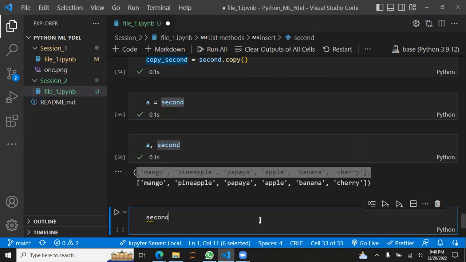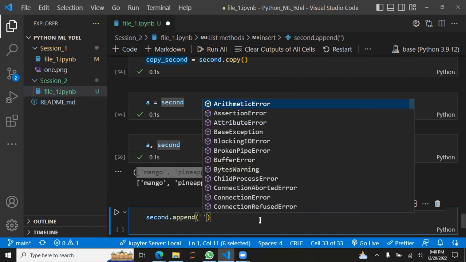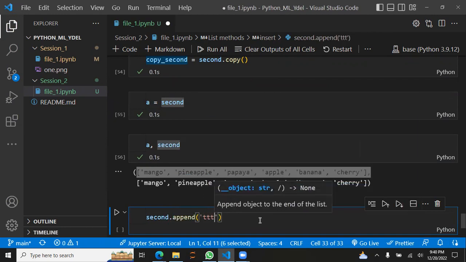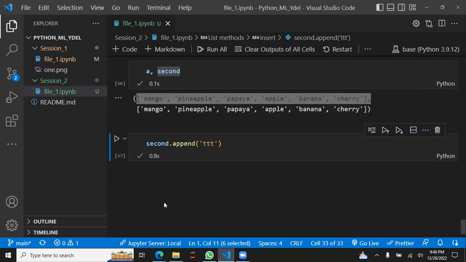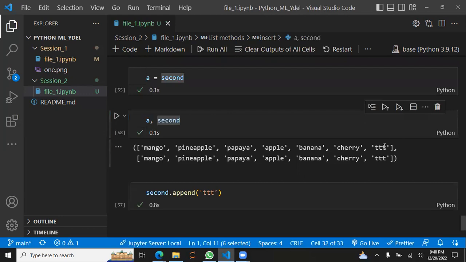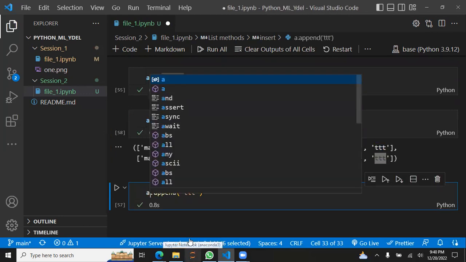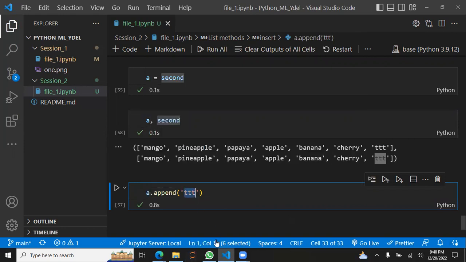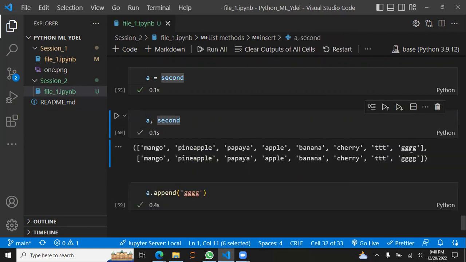Let's try that. Second dot append, let's append triple T in that, and run this cell again. See here, triple T is present in both of them, and the same goes for a. If I append something in a, let's say triple G, tetra G, you would notice that it gets appended in both of them.